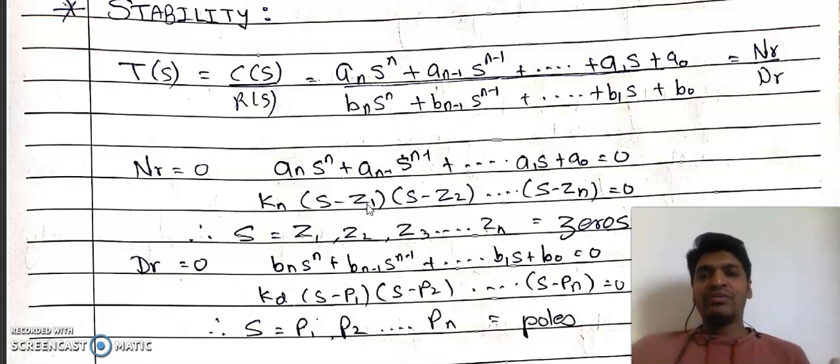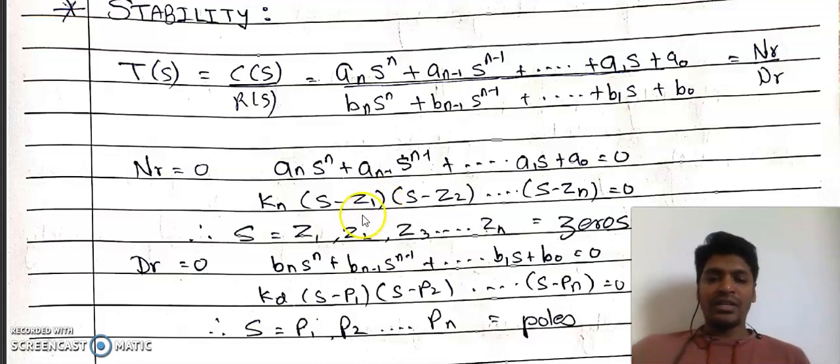So I will first of all give the outline. In this unit, we will see first of all what are the prerequisites of the stability. Then in second part we will see what is the concept of stability, and then by using the transfer function how to determine the stability of the system. For determining the stability of the system, we basically have two methods, right? One is RH criteria and second is your root locus, right? So in brief, in this unit we will cover all these topics, right?